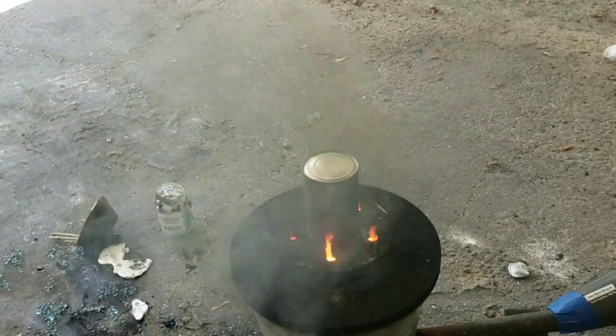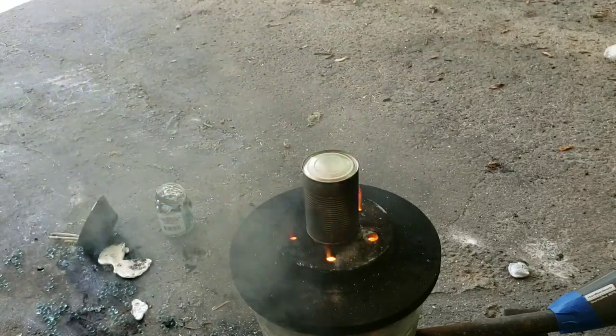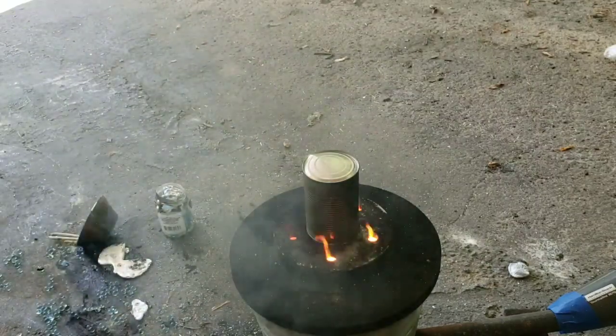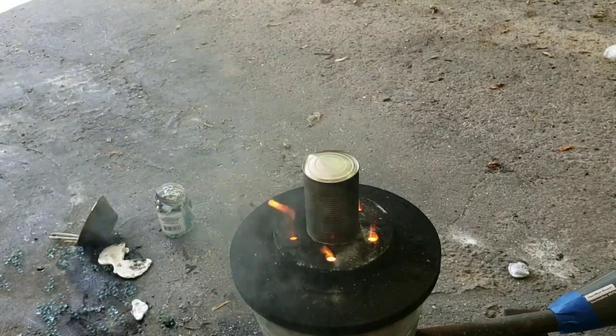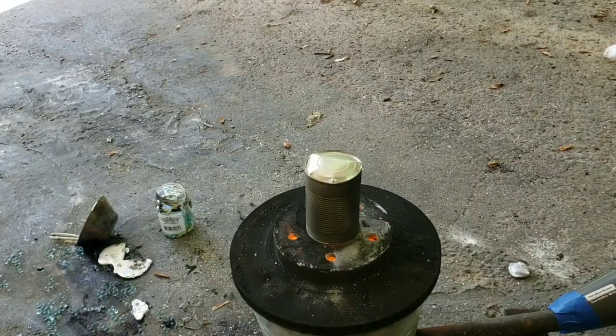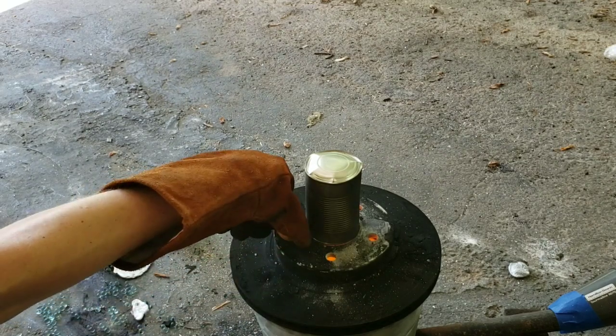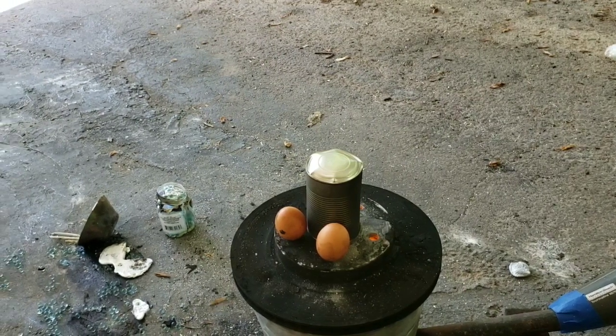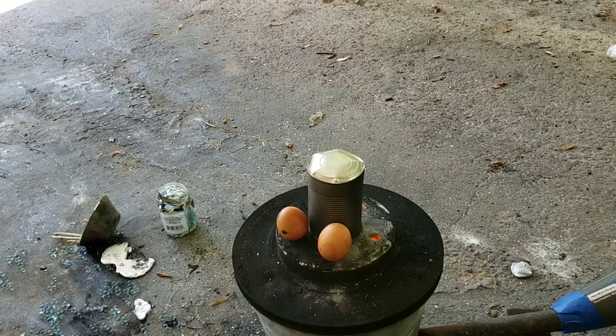This is becoming one fail after another, guys. What the heck? Now we're going to get really dangerous, guys. I can still hear that can popping. I don't think I want to go any closer. I braved it enough.